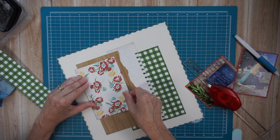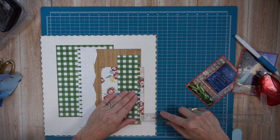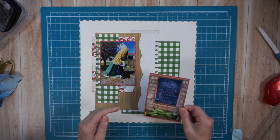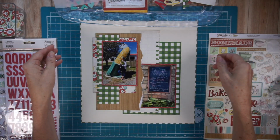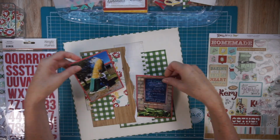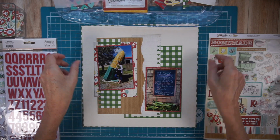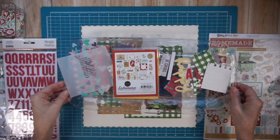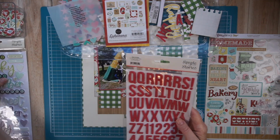There's another thing I kept in mind as well. For the wood grain paper and that green check cardstock, I measured them so that they would be equal distance to the right and to the left edges of the pages. On top of the green check and wood grain, other elements kind of bleed out the side, but the 2 big chunks have equal distance to each side, the right and left side.